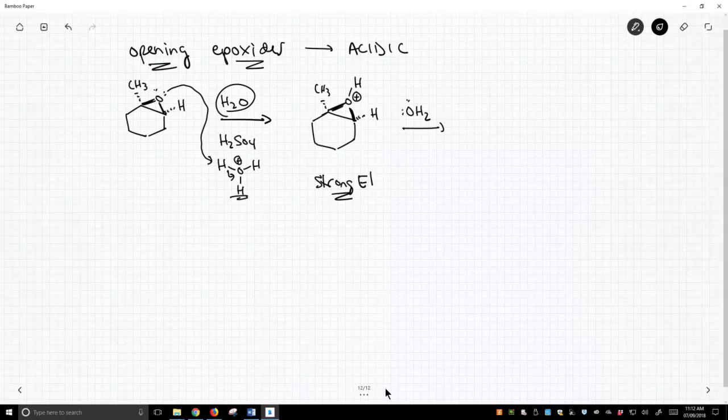So remember, this oxygen is saying to you it has a positive charge. Please give me electrons. So how are we going to give it electrons? We're going to break a bond to that atom, that oxygen, and give those bonded electrons to the oxygen to form a new lone pair. Well, the oxygen of the water will attack the more highly substituted side and break that C-O bond and put those electrons on the epoxide oxygen. So this water, when it attacks, it comes in from the opposite face.